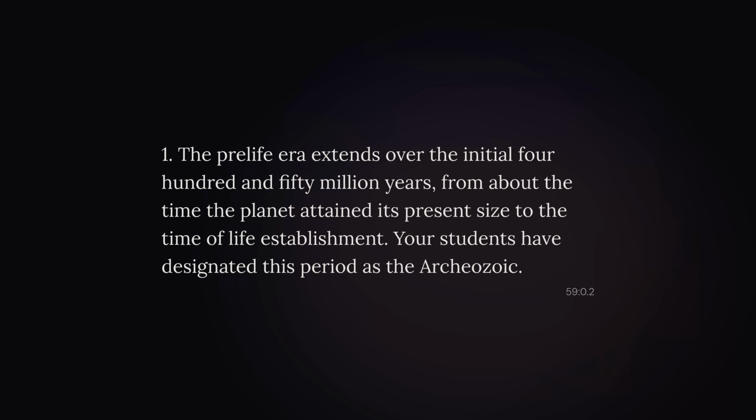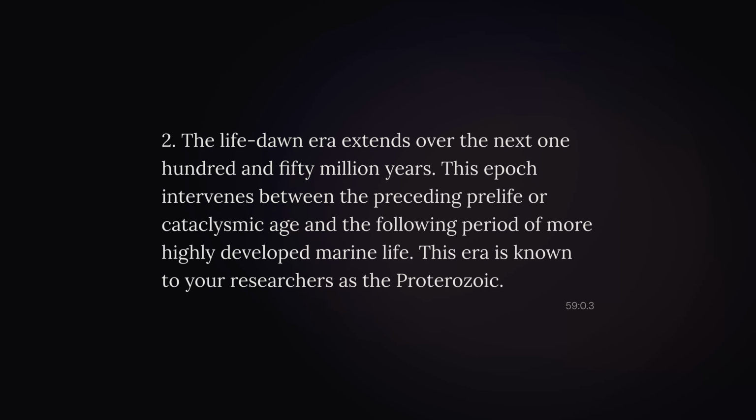Number 1. The pre-life era extends over the initial 450 million years, from about the time the planet attained its present size to the time of life establishment. Your students have designated this period as the Archaeozoic. Number 2. The Life Dawn era extends over the next 150 million years. This epoch intervenes between the preceding pre-life or cataclysmic age and the following period of more highly developed marine life. This era is known to your researchers as the Proterozoic.